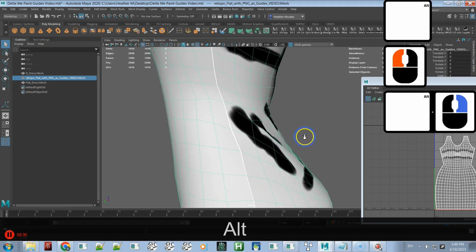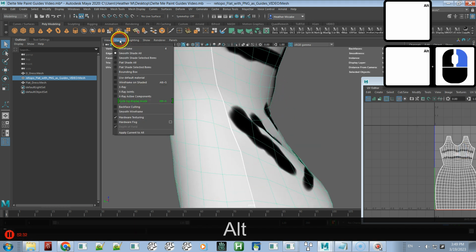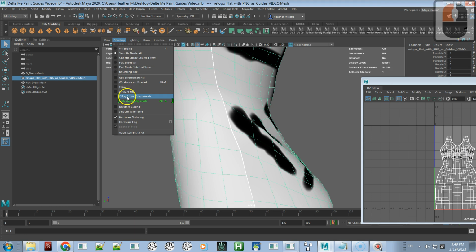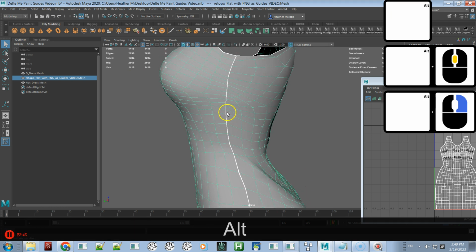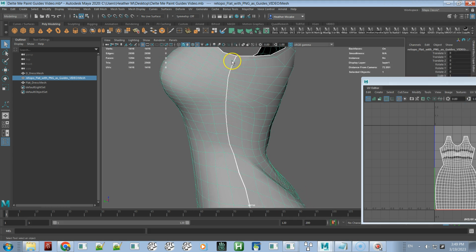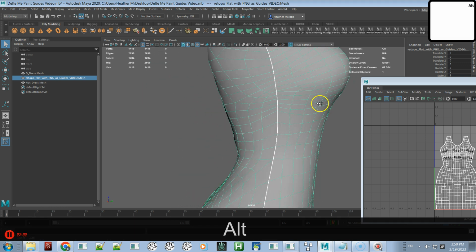Now I'm going to use default materials so that we can just see it without the texture on it. It's just easier to see. Now you can see how well they match up. If we go down 1, 2, 3, 4, this is that edge loop, and you can see that these all match up on the left and right really nicely.